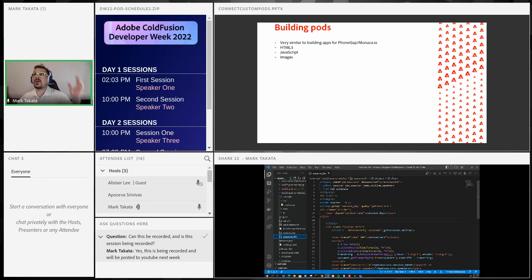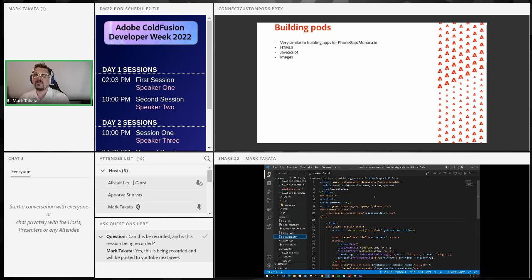So what am I doing? I'm going over to a database. On my server up on Takatatech, which is actually hosted in the cloud, I have a MySQL database that holds session day, session name, the UTC time. That's important. I'll get to that in a second. And the speakers that are there. Okay, and we kind of all see that stuff. You've got the session names. You've got the session day, which is day one sessions in this case, the UTC time, speakers.